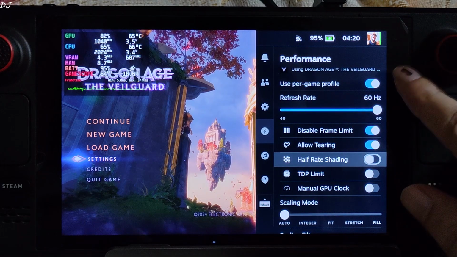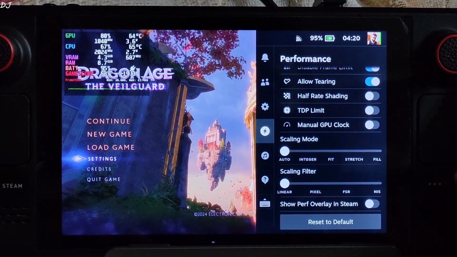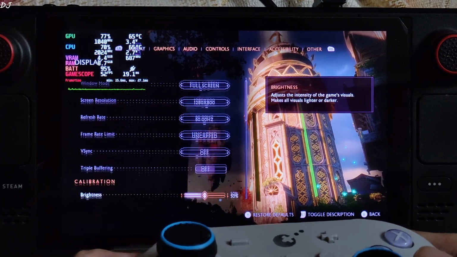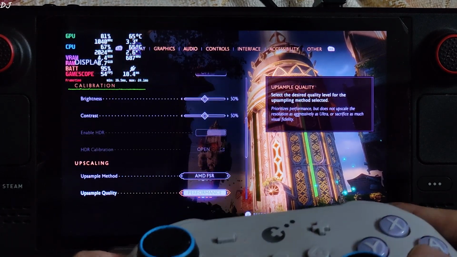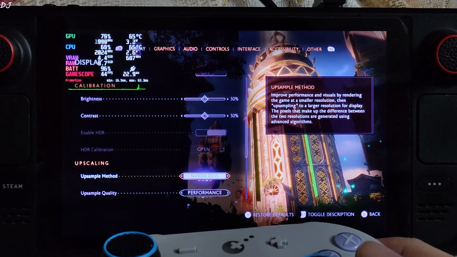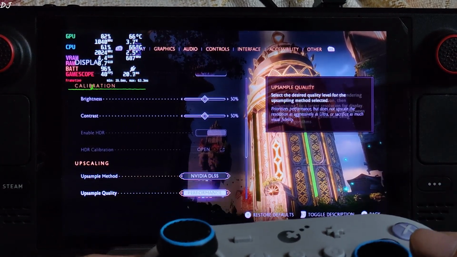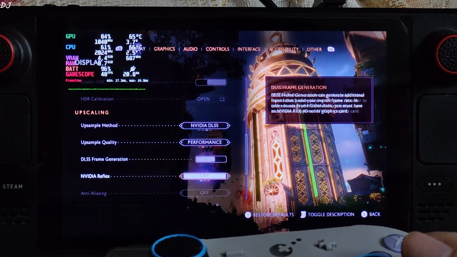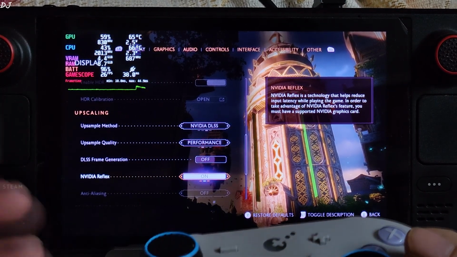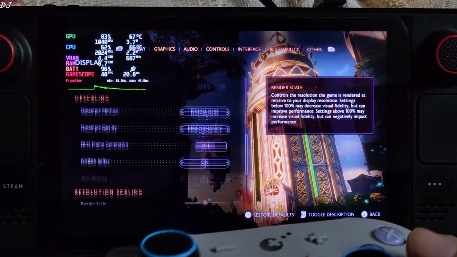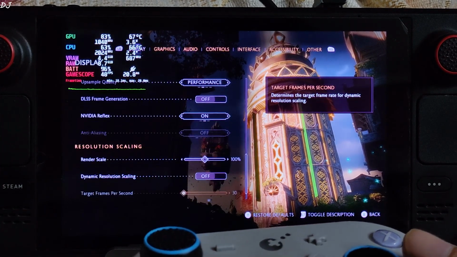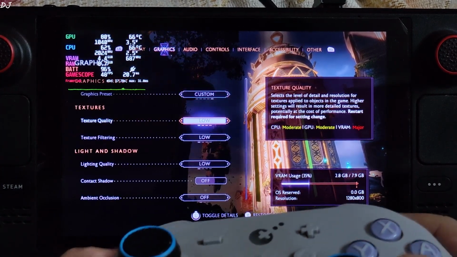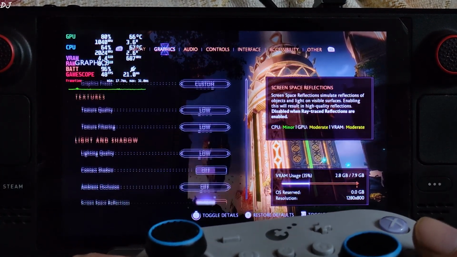Launch. Performance QAM settings, uncap the FPS. In-game settings. We should have access to the DLSS upscaler now. Upsample method. DLSS mod is working using its performance preset. Frame generation disable for the time being. Reflex enable. Not sure if it works on Steam Deck. Mod replaces Reflex with Anti-Lag 2. Low preset. All effects disable.